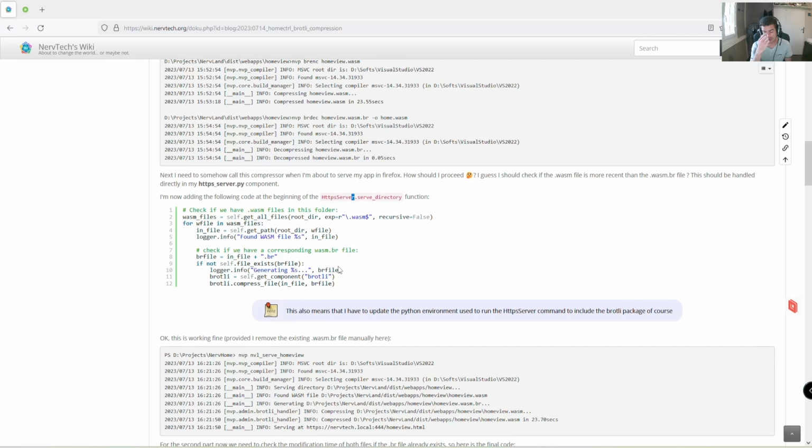Also, if you have to use Brotli, in case the WASM file was updated, or if there was no .br file at all the first time, it means that this package must also be available in the Python environment that you use to execute the serve command here, so I have also updated that.